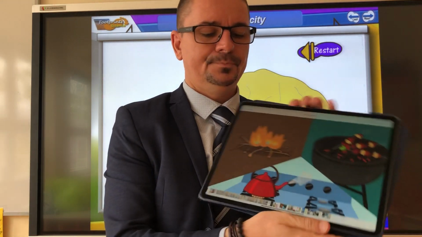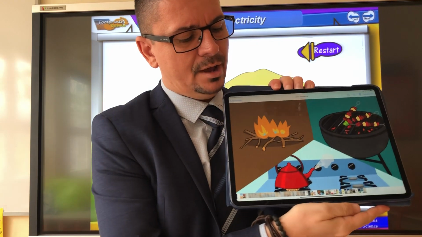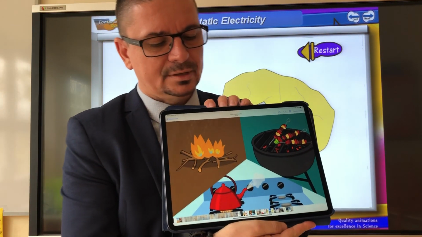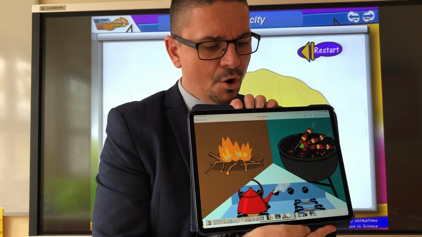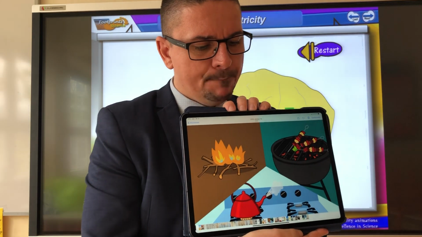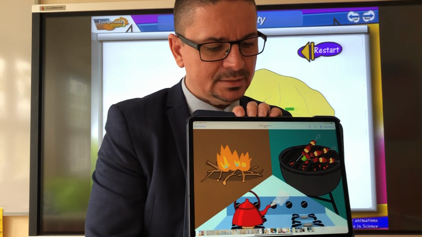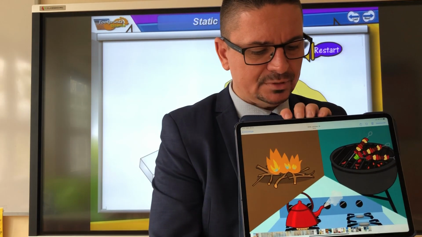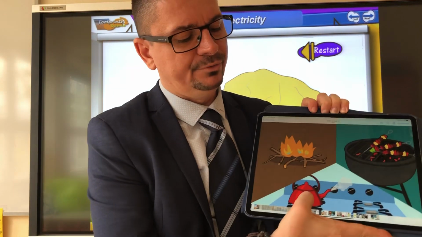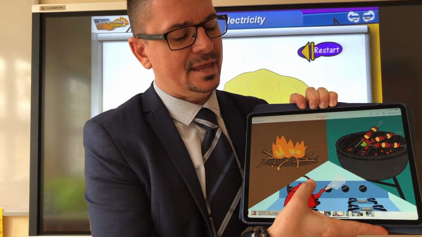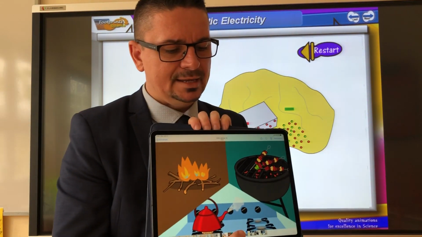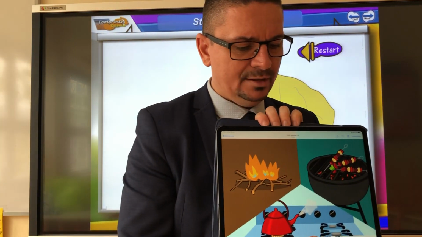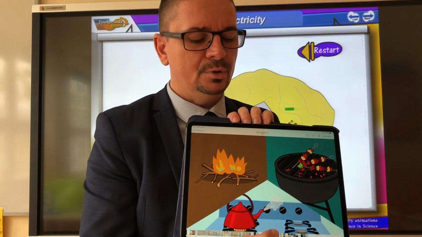Let's see. Look at this cooker or stove, and you can see the kettle there. Basically, the particles of the warmer matter move faster and pass heat energy towards particles of cooler ones. So fast particles, and they move really fast when they are heated, and energy flow or heat flow is produced.